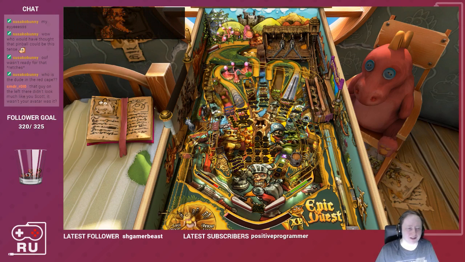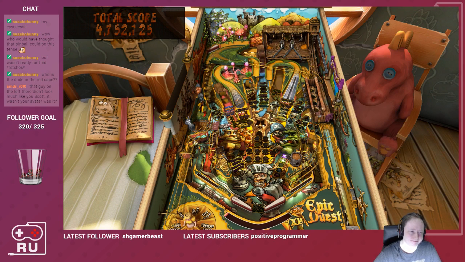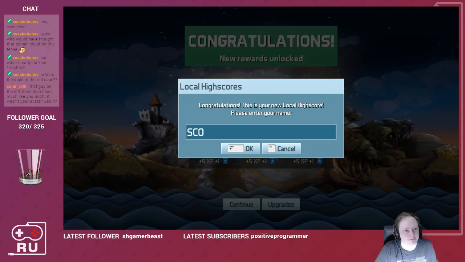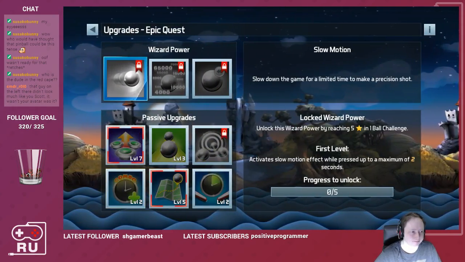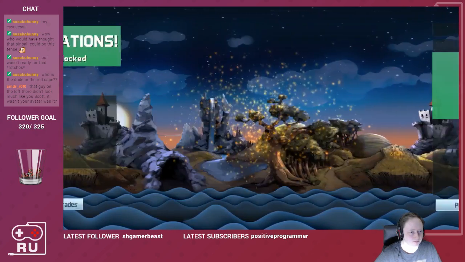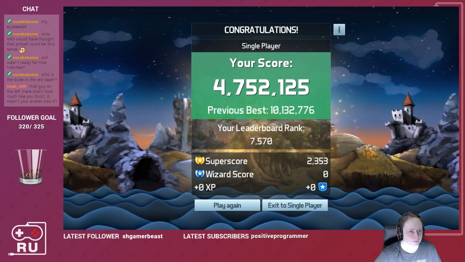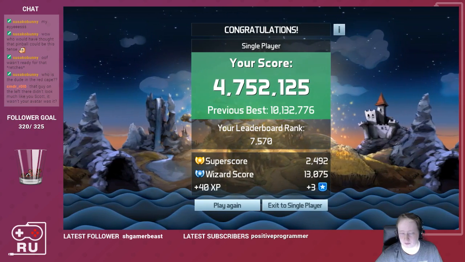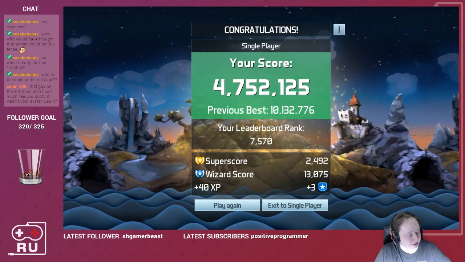Aw, come on! Bad luck. That won't halt my progress for long! Alright, that wasn't too bad. We're level 7 with that. Alright, I still haven't beaten my local high score, but that was a slightly better run than earlier. Alright, I think I'm going to end it there.